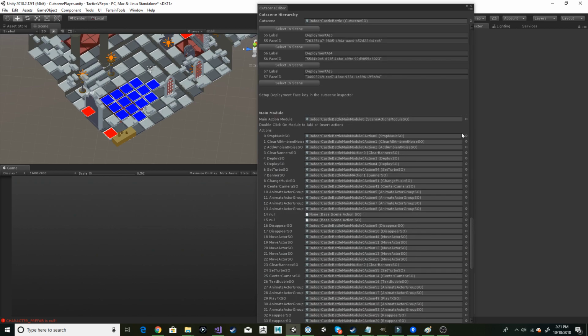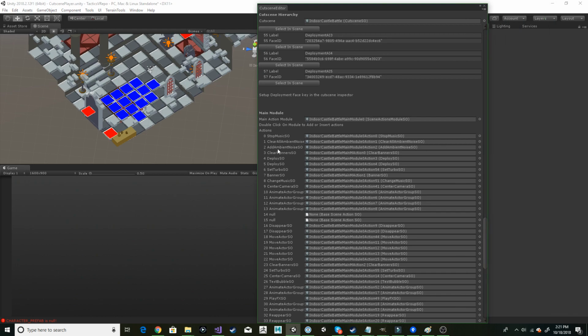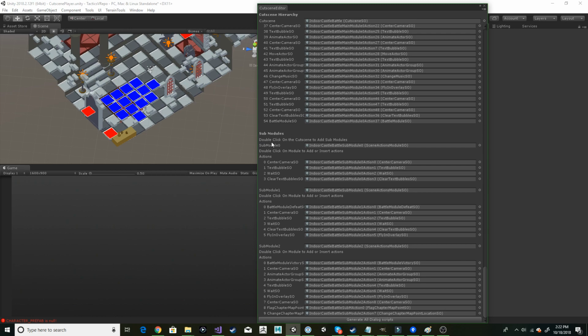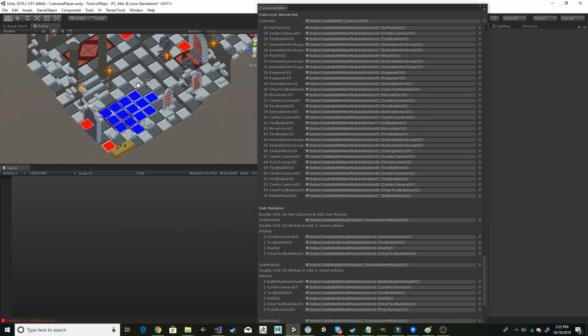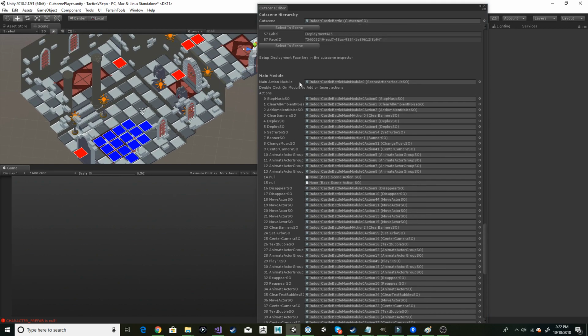If I get over here, I guess you can't see it too well, but action number, and it just goes in order. Some of them call other modules. This is the main module. We got these sub modules, and I could make them run in parallel. So say I had a guy moving from there to there, and I wanted him to keep doing it, I could put it on a parallel submodule, and it would do a move to action. That's how we're doing cutscenes.